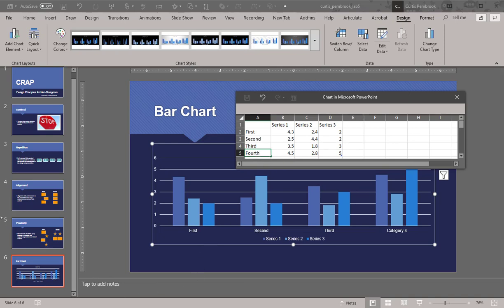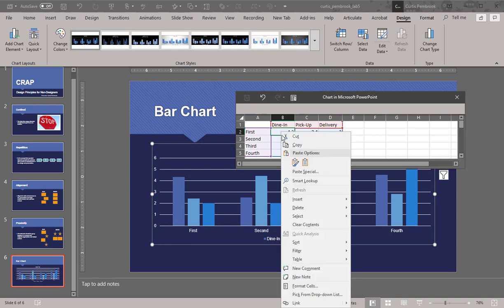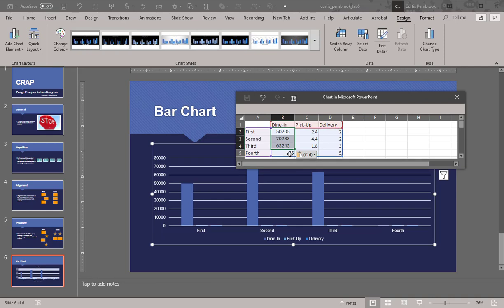And then the series data from our chart will be dine-in, pickup, or delivery. So let's name this dine-in. And so this works, and we're gonna do these 4 quarters, but let's go ahead and select this data and see if we can copy and paste it. So if we copy it and then click here, can we paste it in? Let's see what happens. There it goes. PowerPoint threw it in there, right?